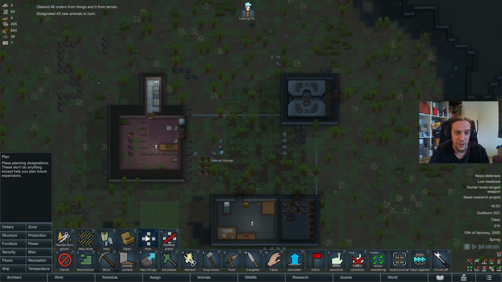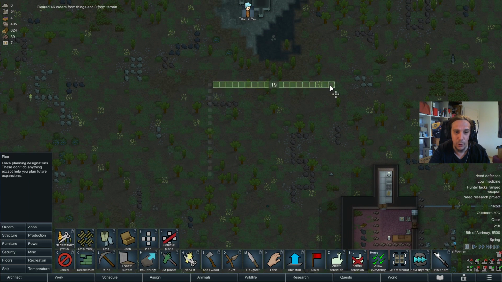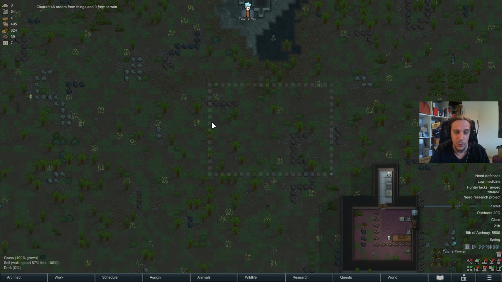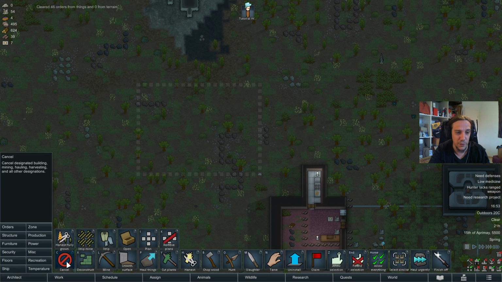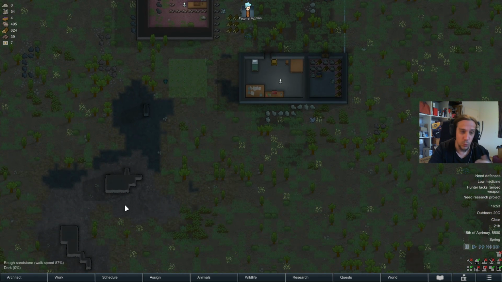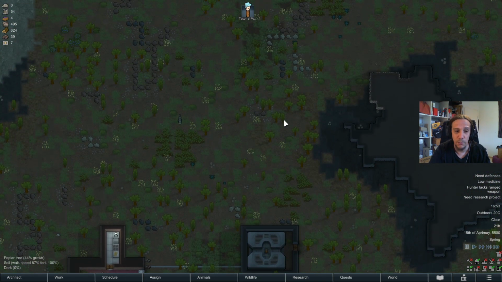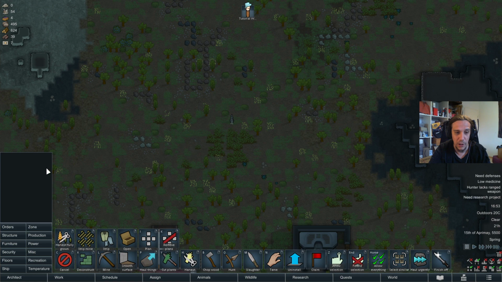Also worth mentioning is the planning tool. With the planning tool, you can just plot out empty designators. They really don't do anything except for being markers on the floor, and you can't even cancel them. You need to use the remove plans tool for that. Really cool stuff, because this way you can plan out your base wherever with stuff you want without blocking everything with blueprints. I do like that feature a lot too.